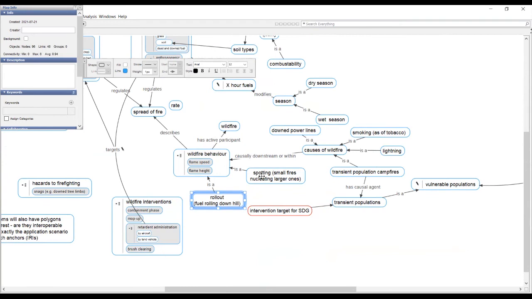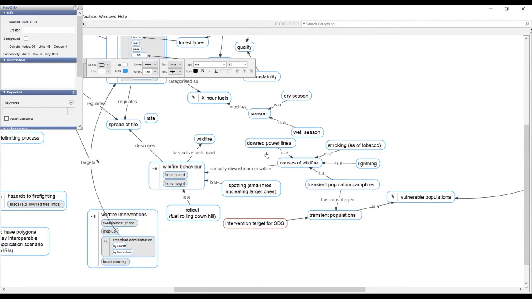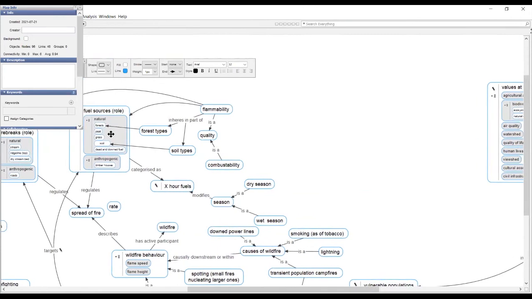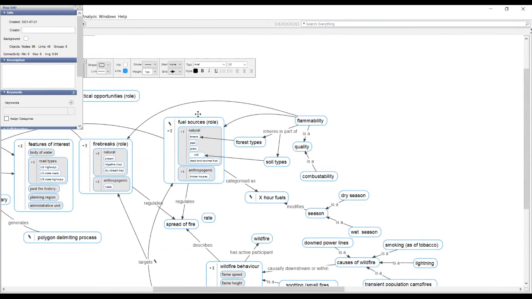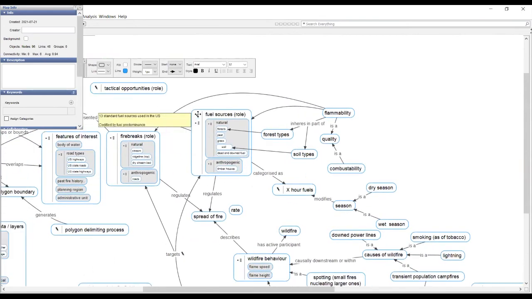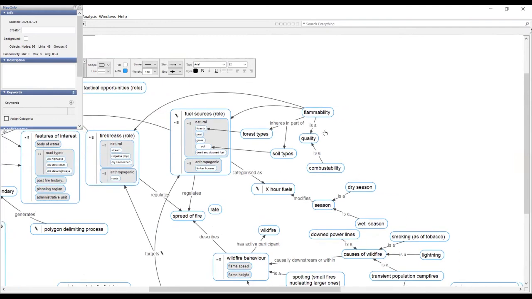So text mining agents, ML agents will be able to pick up stuff inside documents or spoken over the radio using text-to-speech as we're doing now that I learned over here. And then we talked about some of those threats, the kinds of fuel types that will be definitely something to expand on, and the kinds of classification of fuels. There was a note here during that there's a classification. There are 13 standard fuel sources used in the US. And as I said, that's the sort of thing that sets an ontologist's heart aflutter, because as soon as you have a standard classification, you can do great knowledge representation.